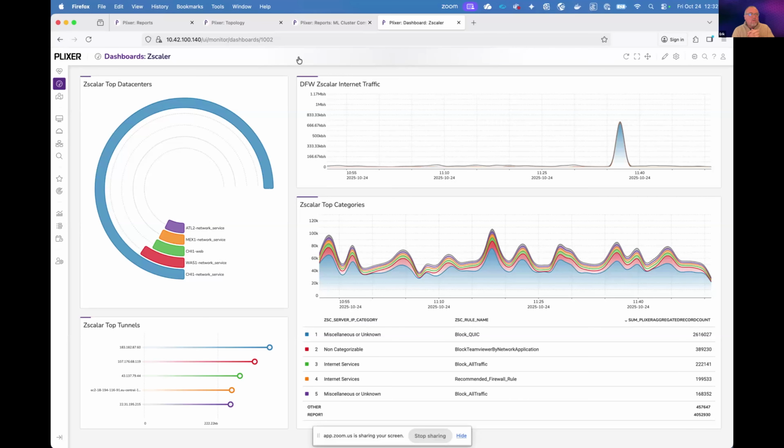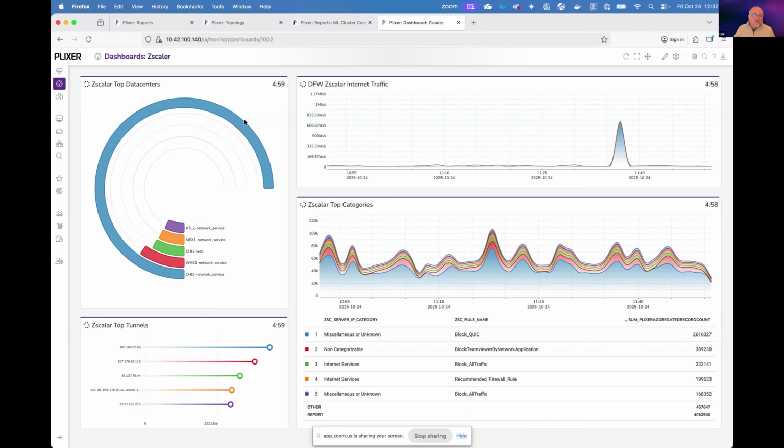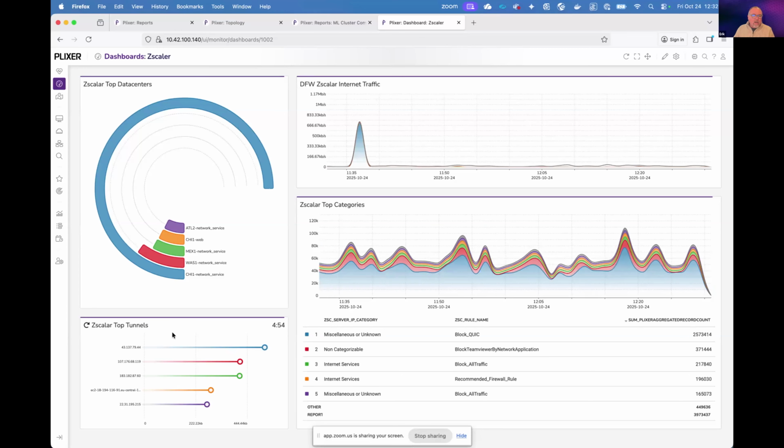They were telling us we're blind to what's happening within that tunnel. So what we've done is integrate with Zscaler to pull down the information about what the flows are inside the tunnels and provide reporting on that, to give you that single pane of glass, full visibility that you're used to in Scrutinizer. So a couple of interesting things. I created a gadget here to show what the top data centers are, what the top tunnel IPs are that are being used.